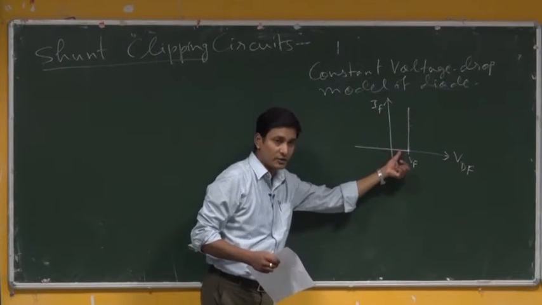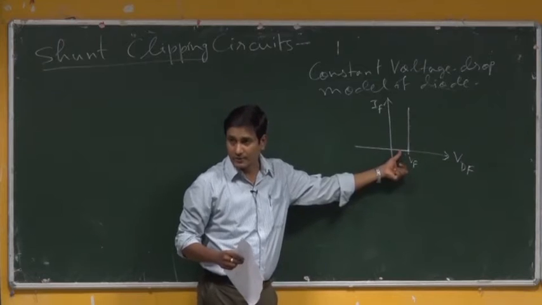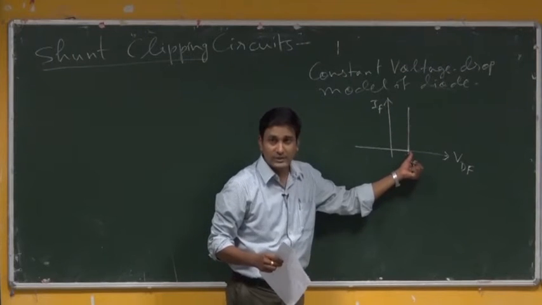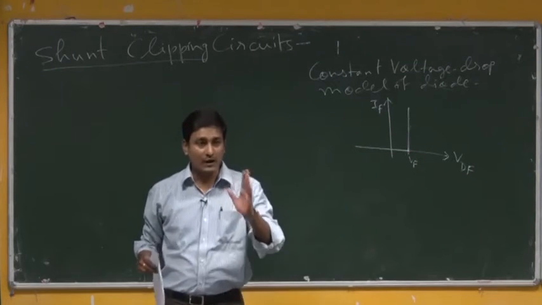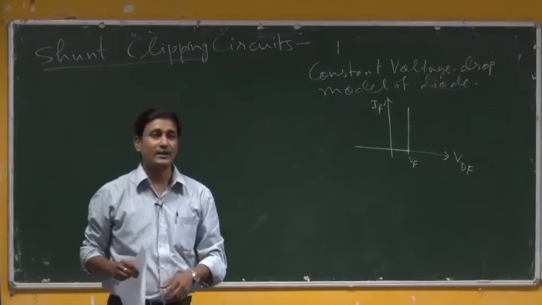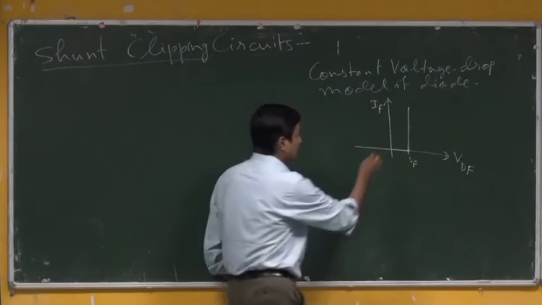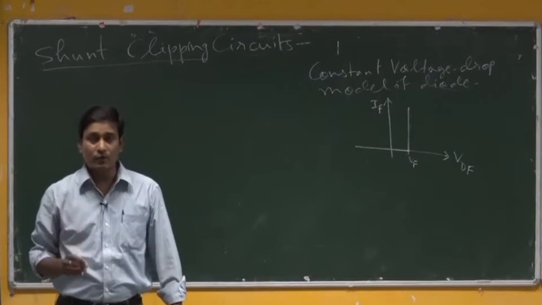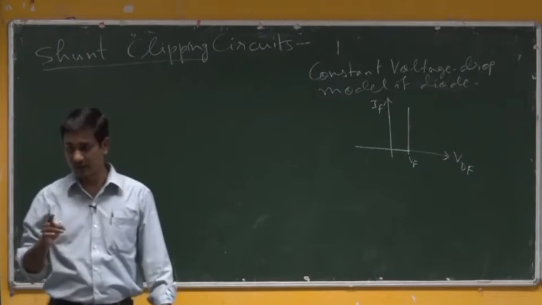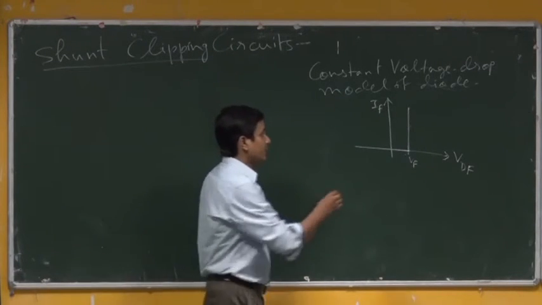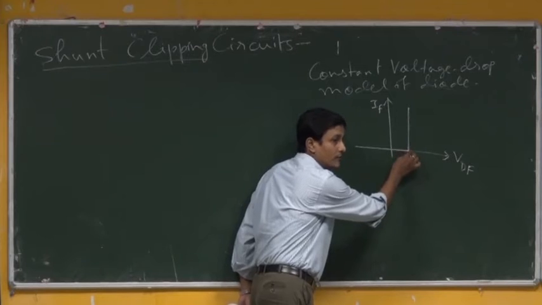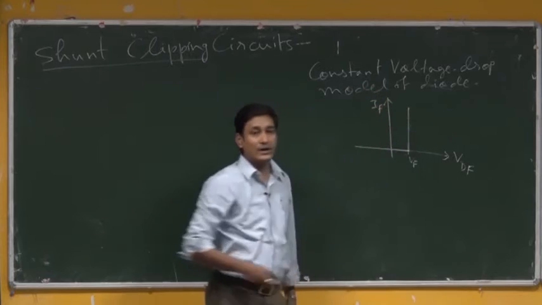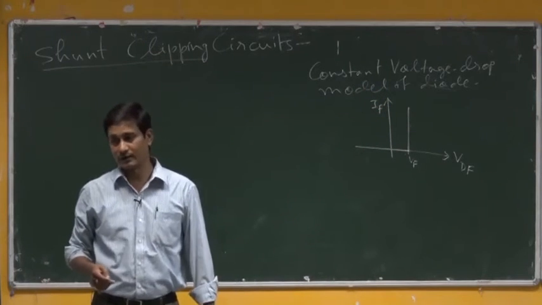Even though it is forward biased voltage, still diode could not conduct because it is not reaching the voltage drop Vf, which is a constant voltage drop, which we want first to apply across the diode so that the diode starts conducting. So, after we reach there, the significance of this vertical line is that the current we want to draw through the circuitry where the diode is involved, without changing the voltage across the diode, goes to whatever value we want from it.